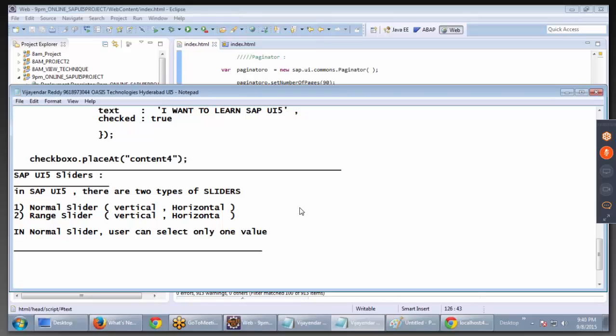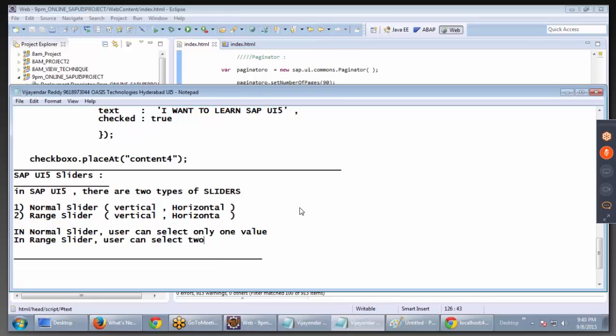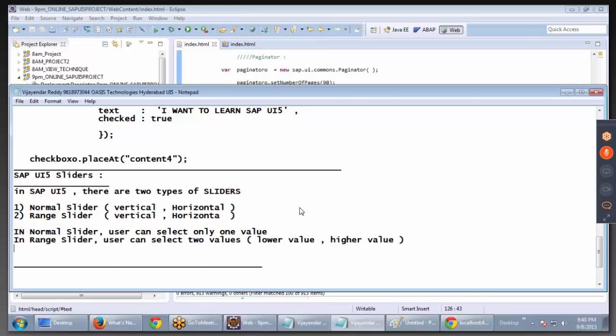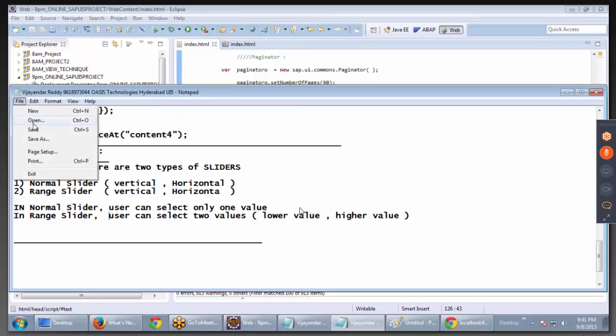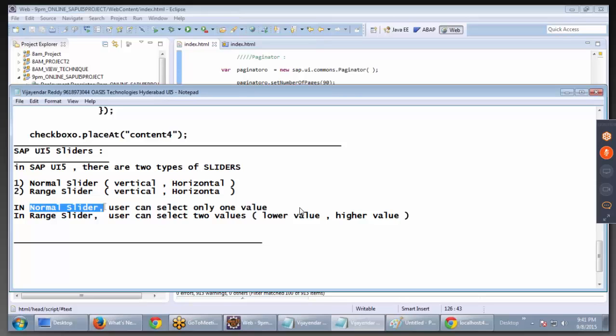But in case of range slider, user can select two values, lower value and higher value. That's the difference.